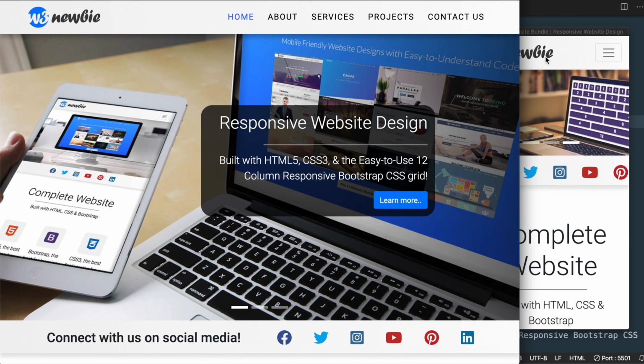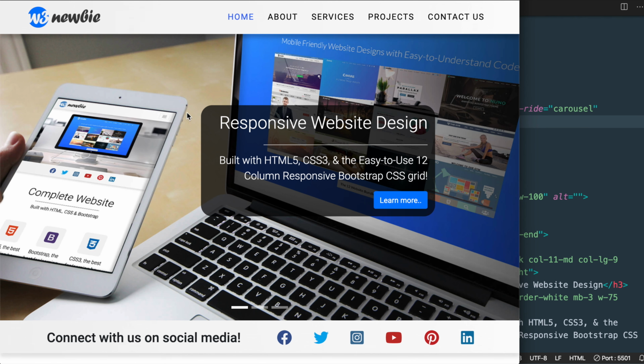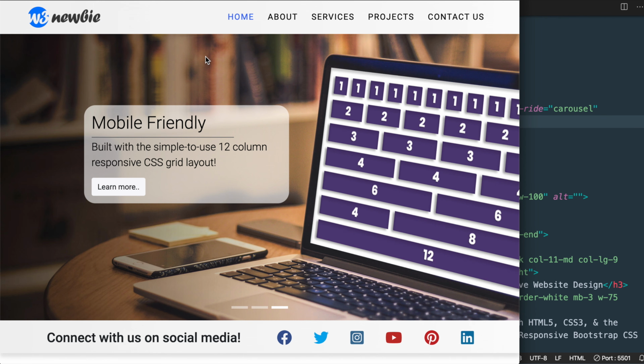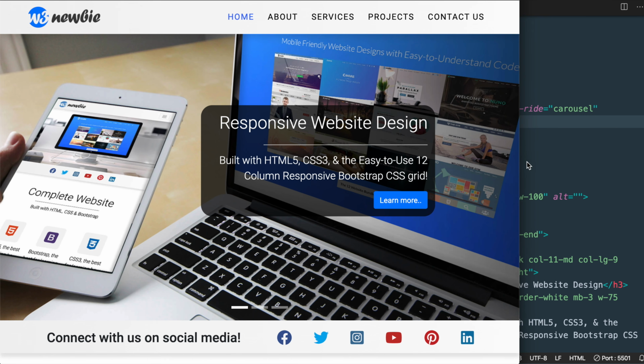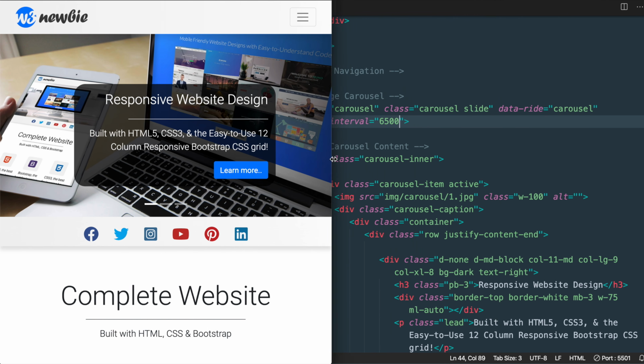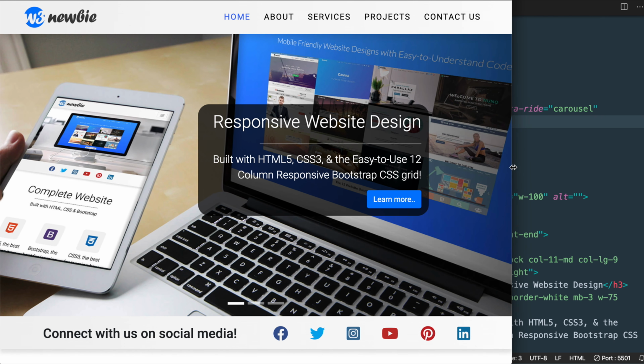So we're going to start with our changes that affect the widest of the media queries, working down to the narrowest of screens. And the first thing that we're going to change will be the heading 3 that sits on top of the image carousel. As you'll see with the responsive website design tester, underneath 1200 pixels in width, that's going to decrease in size. And then when we flex the window down a little bit more, the paragraph text is going to decrease at the 992 pixel mark. And the paragraph text will stay that size until the carousel caption content disappears.